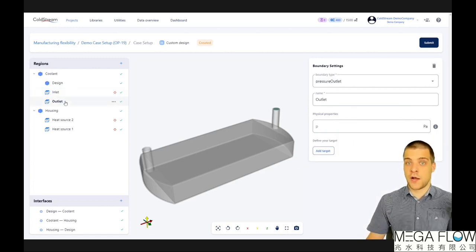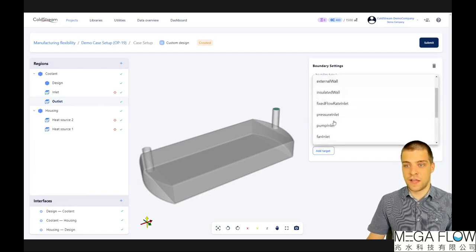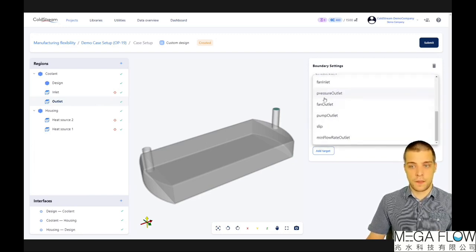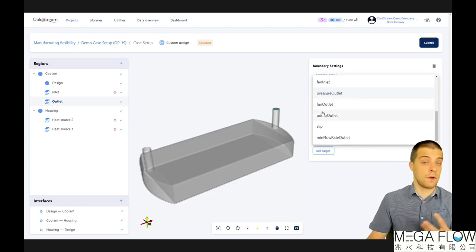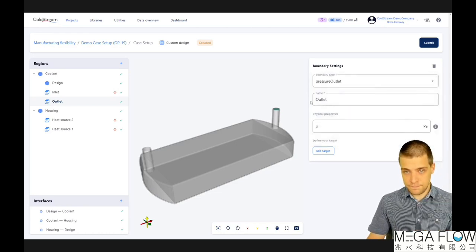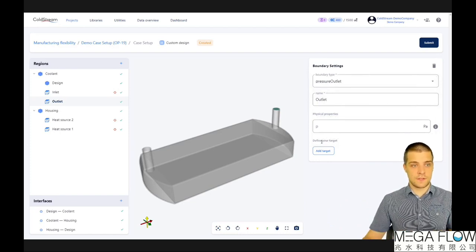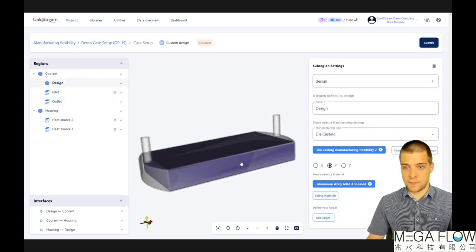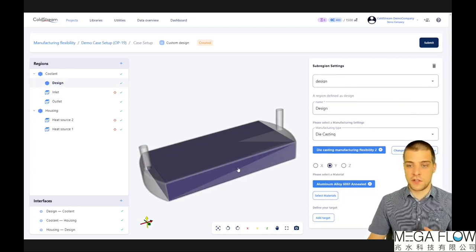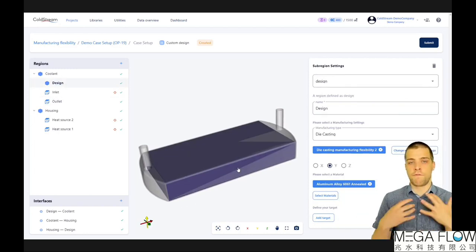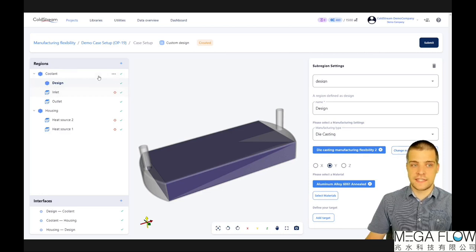What comes in must go out, so again we can select from the drop down what type of outlet condition we want to use. Usually with the fixed flow rate inlet, the pressure outlet condition is most commonly used, but you can also put a fan outlet or a pump outlet if you want to have the sucking effect rather than the blowing effect. All right, so that's the solids and fluids, and that's the boundary conditions. Now we can set the design domain. And the design domain, as I mentioned earlier, is an additional geometry that you define in your CAD tool that fully overlaps with, in this case, the coolant geometry.